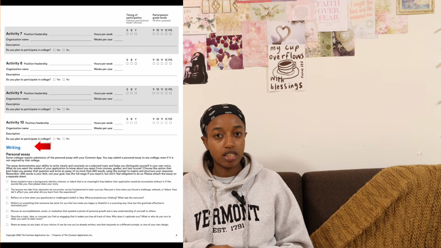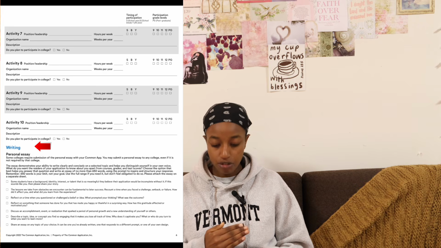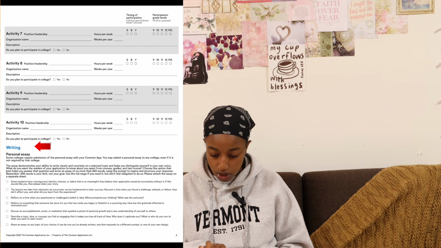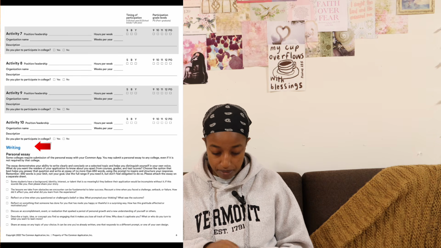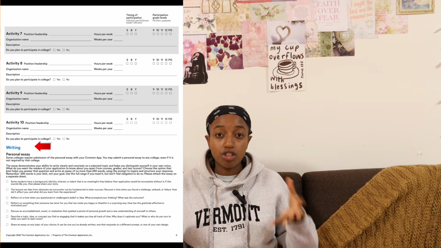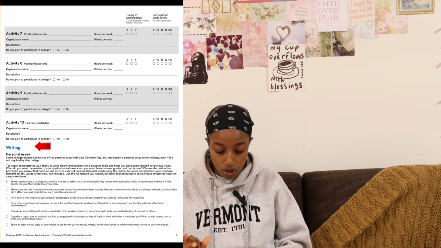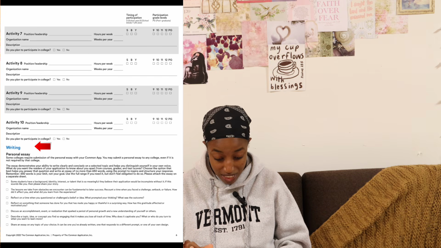So that basically means you don't have to write 650 words. It's just the maximum. So if it's 600, you're good. If it's 590, you're good. You do not have to write to the T. Use the full range if you need it, but don't feel obligated to do so literally. And then they give you a bunch of questions. So I think this is the most important part of the application. So I'm just going to read out these questions.